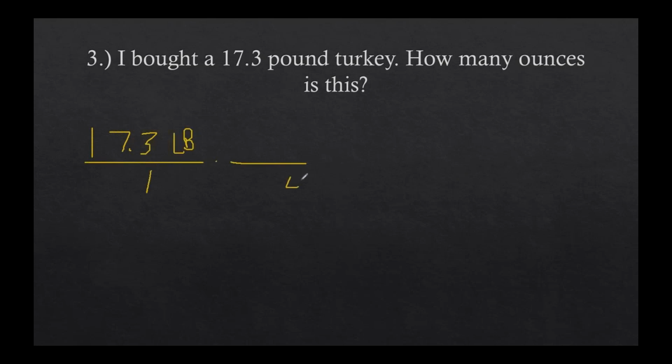17.3 pounds. We want to get rid of pounds and go to ounces. And as people showed in there, yes, we have 16 ounces in 1 pound. Change color for effect. That makes my pounds go away. And we multiply, and as all of you said in the chat box, 276.8 ounces. Excellent. Okay, so that's the US customary, right?